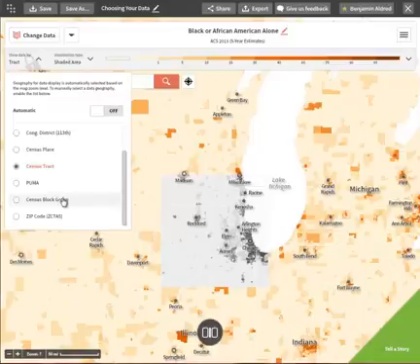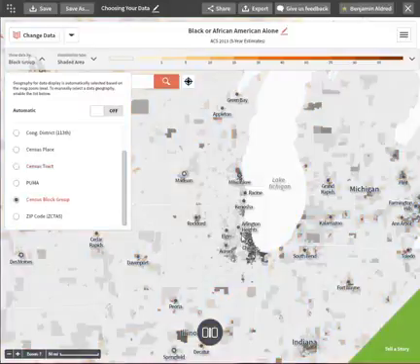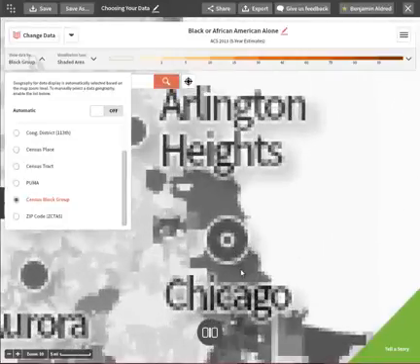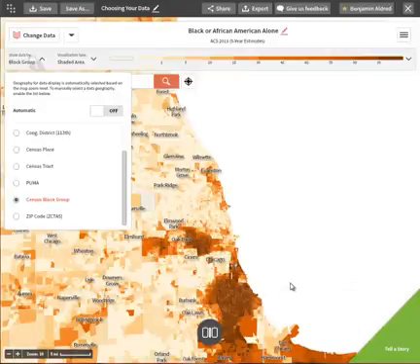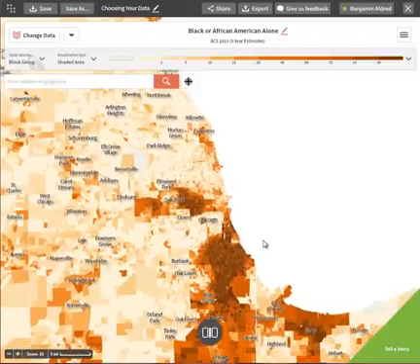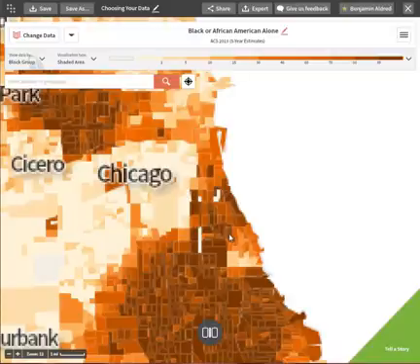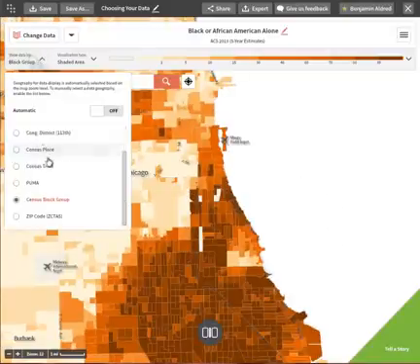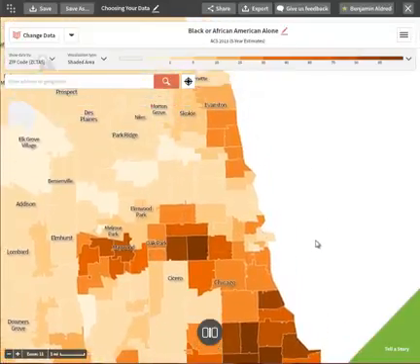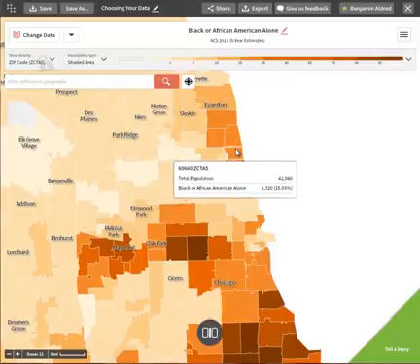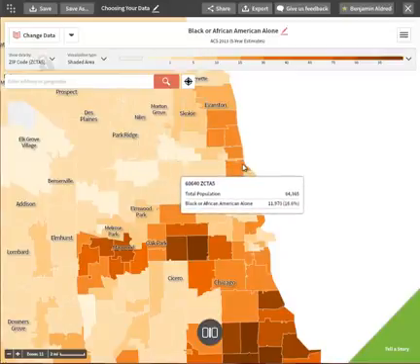You can also display by census block group, which is even more detail than a census tract. Trying to display large areas by block group can be very time-consuming and can slow things down, but it gets you a level of granularity that's very useful. And finally, the last one that is displayed is by zip code. Zip codes are a little larger, but they can be very useful, especially if you're analyzing certain areas in contrast.